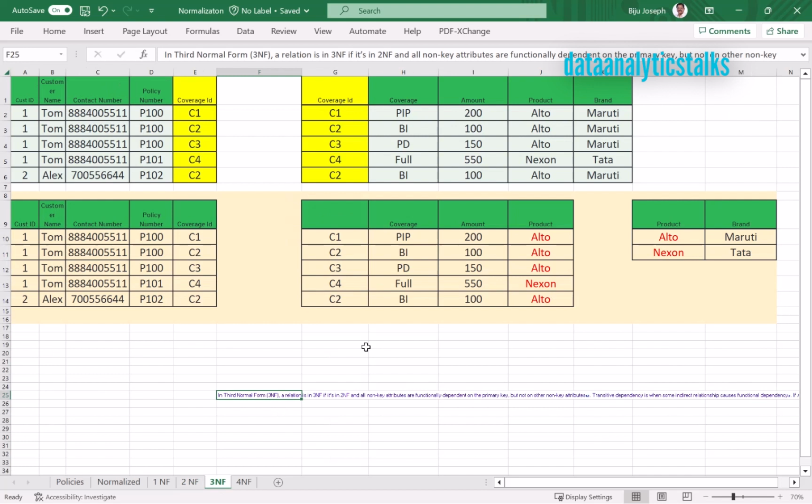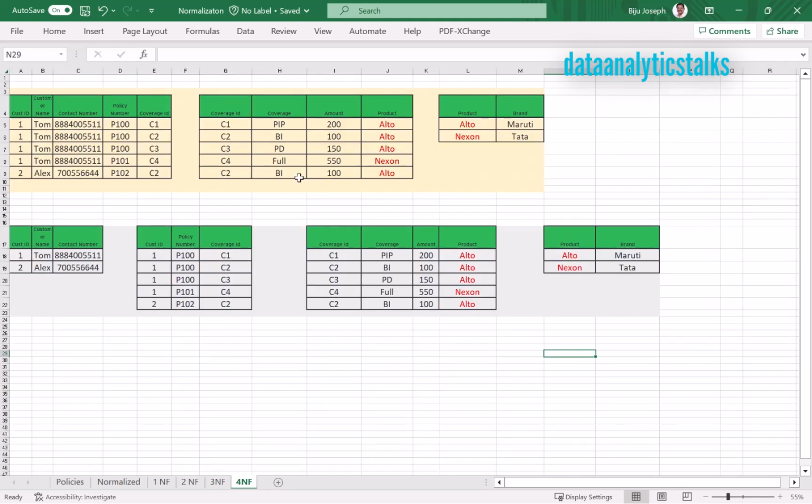Okay, in 3NF, what happened? We had a transitive dependency, right? We had a transitive dependency between the product, brand and coverage. So we took out the product and linked the product key to the coverage. With that, we came to 3NF. In 4NF, we had the multi-valued dependency.